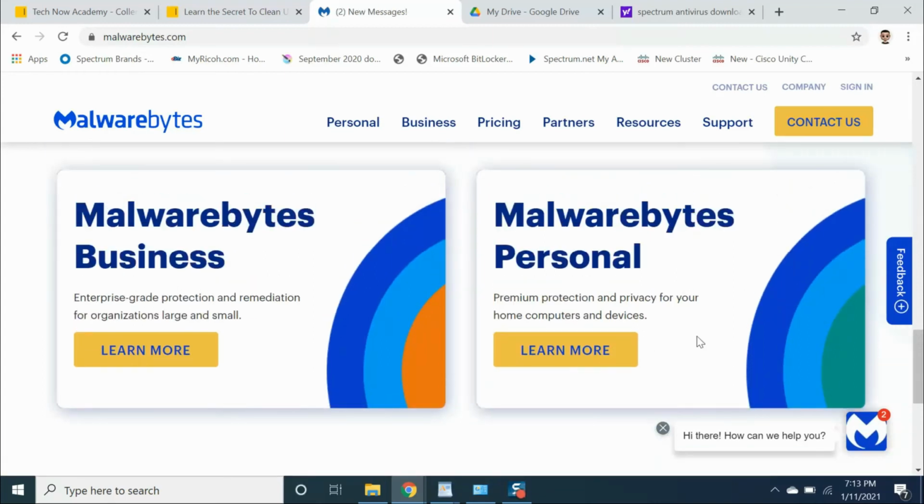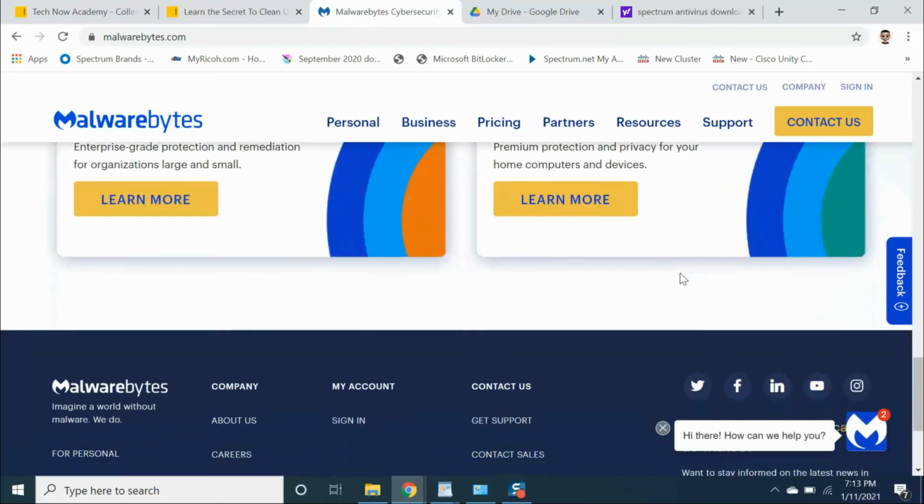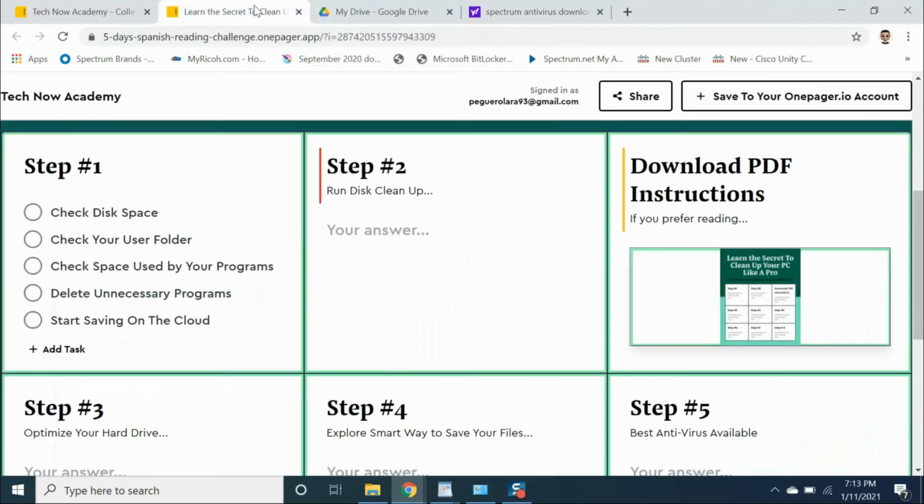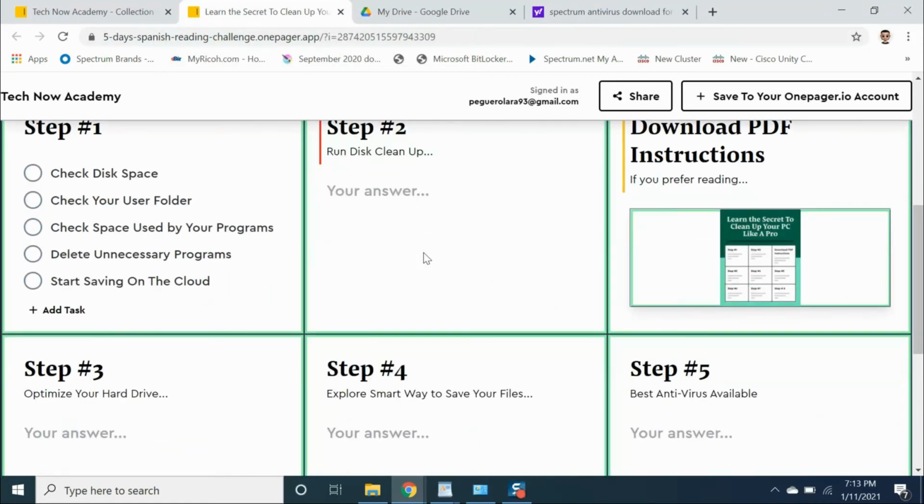Then you scan it, you clean it, and then you can uninstall it. Otherwise, the price is like $39.99 per month, so this is the one that costs money. But the other one is free via your internet service provider. That will be your next step, to make sure your computer has protection.